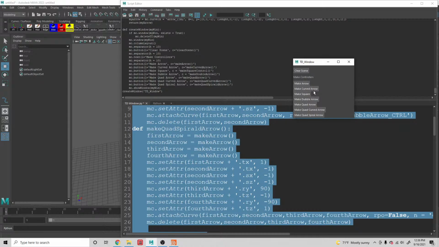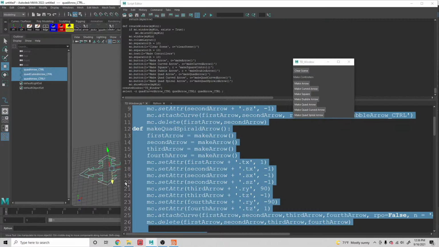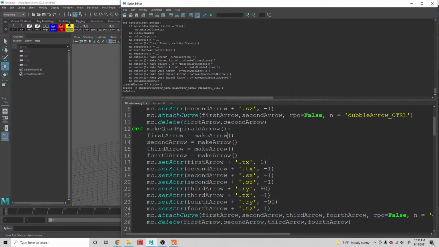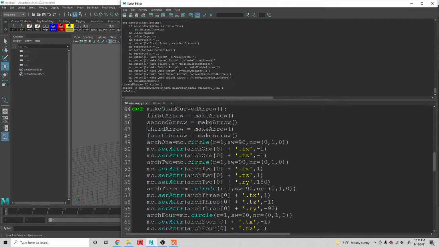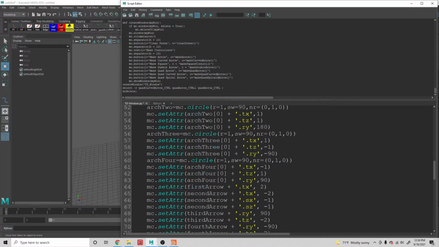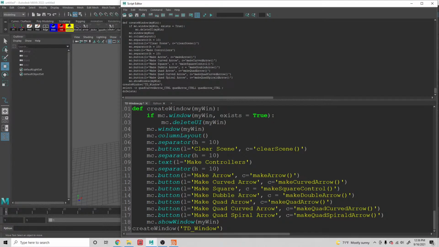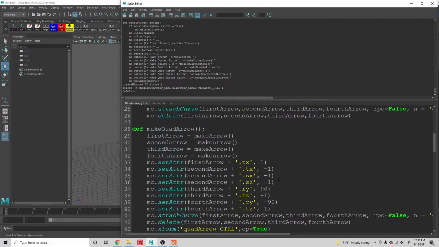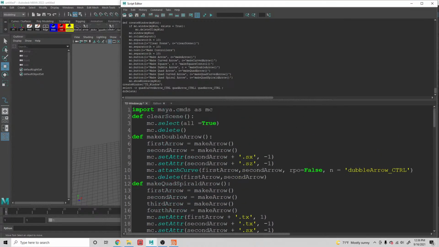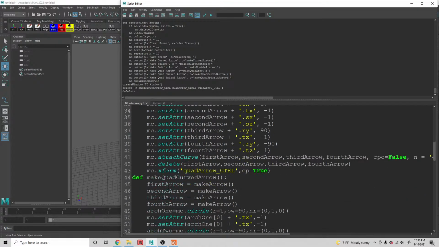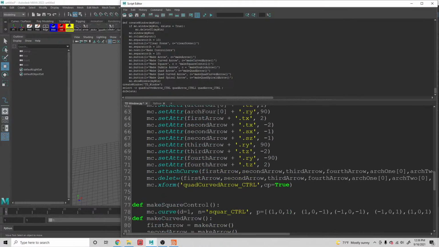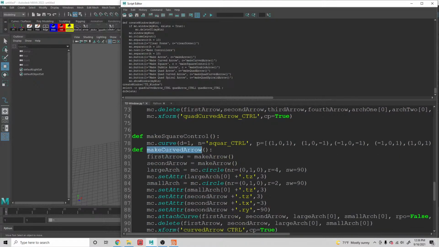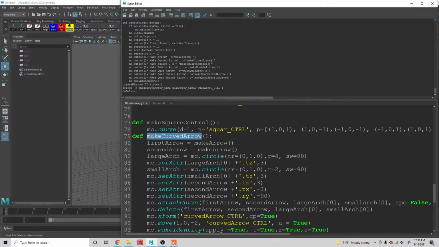So right now we have the make quad arrow, make quad, and then this one is the same as that. The thing that we're going to change is that we need to make a make quad double arrow, or make curved arrow. Let's see. Make curved arrow. Make square, make curved arrow. So right now we have 2 of them.